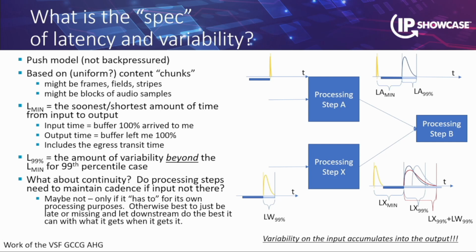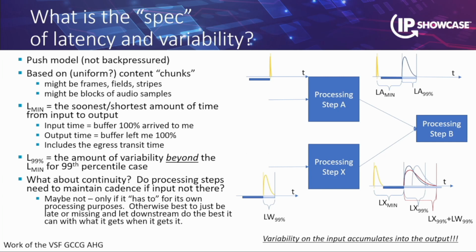Well, that output, if I think about the contract for the next guy, there's some minimum: how quickly could I ever act on it, which includes how quickly I can get the output out of my back end. And then there's some variability: what's my 99th percentile window of how likely I am to deliver. So maybe most of the time I deliver it right at the minimum, but sometimes it's a little later. I have to put a bound on what is that 99th percentile, whether it's 99 or 99.9, you could argue, but basically a planning time. How long could it take?